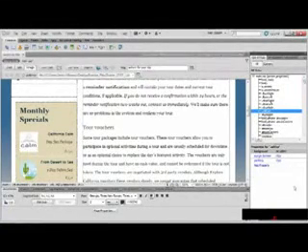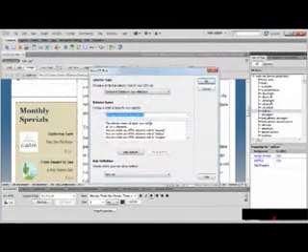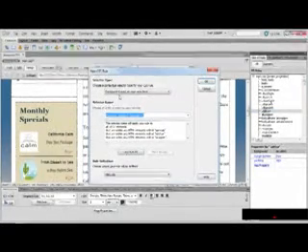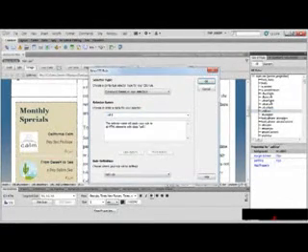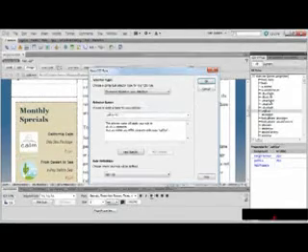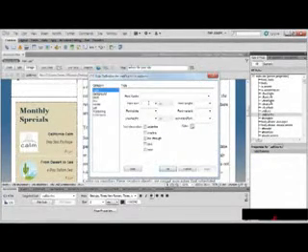So with that selected, I'm going to choose New CSS Rule, and I'm going to do a compound selector, and I'm going to do dot callOut. So callOut with a capital O, space, H1. So again, that's going to target any H1 inside of an element with the class name callout. I'm going to go ahead and click OK. And then just make a few minor changes here.